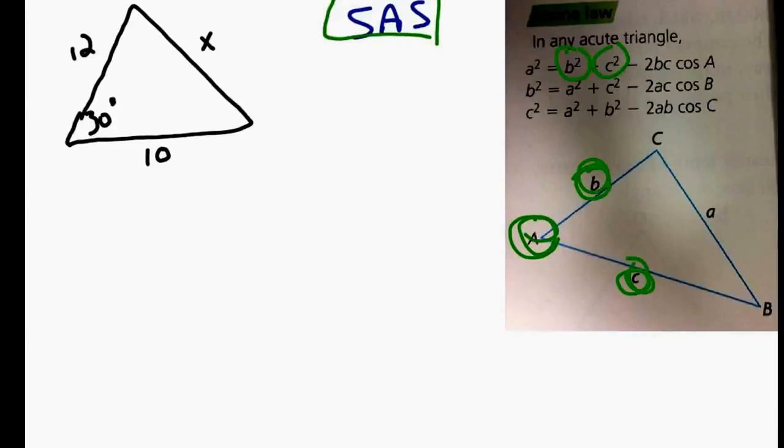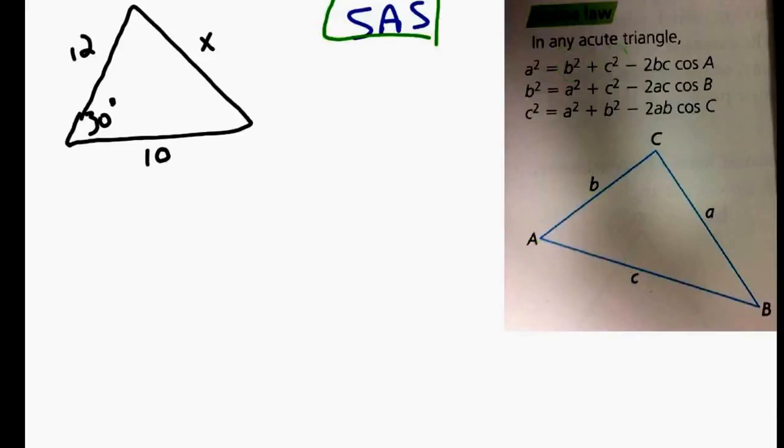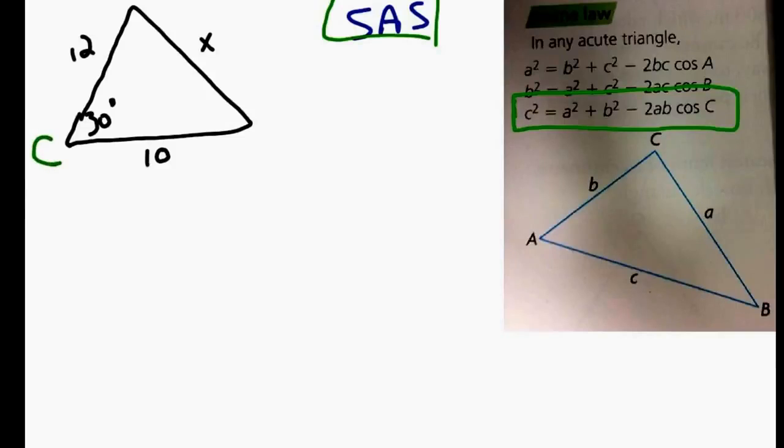Okay, so it's always going to work no matter what. You can use any of the three formulas. They're all exactly the same. It's just depending on whether you're looking for side A, B, or C. What I usually tell everybody to make it easier is we usually use one formula. The one we use most commonly is the last one, c squared equals a squared plus b squared minus 2ab cos C. If you're going to use just one formula, no matter what the question is, redraw the triangle so that angle C is the one that you're given and side C is the one that you're looking for.